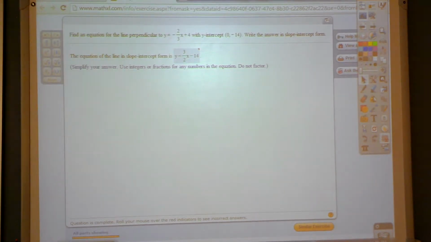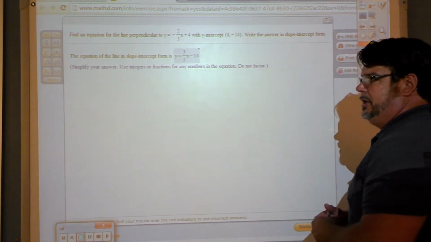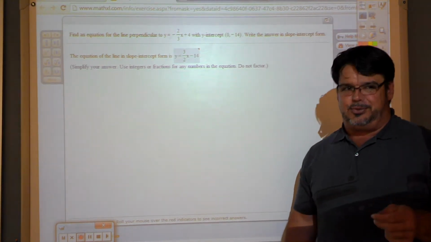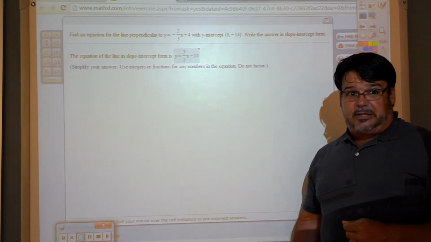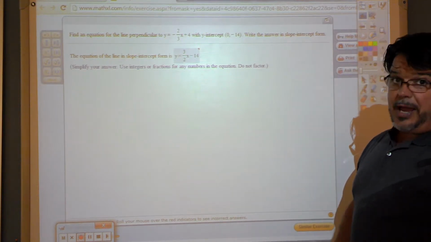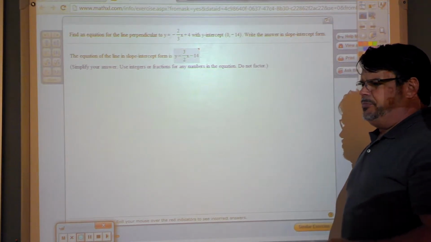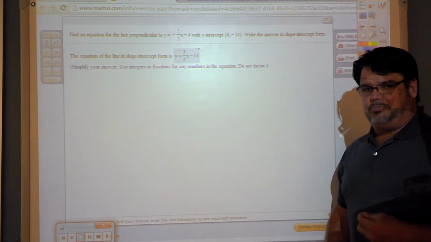Okay, now, when you do this problem, the way I show students to do this problem is to do the parallel and the perpendicular, and that way you get practice on both. So, let me say that again. I show you both the parallel and the perpendicular, and then you can get the extra practice. I don't need anybody emailing me saying I don't understand, you're doing parallel and perpendicular, but the directions ask for perpendicular. That's why I show you both.